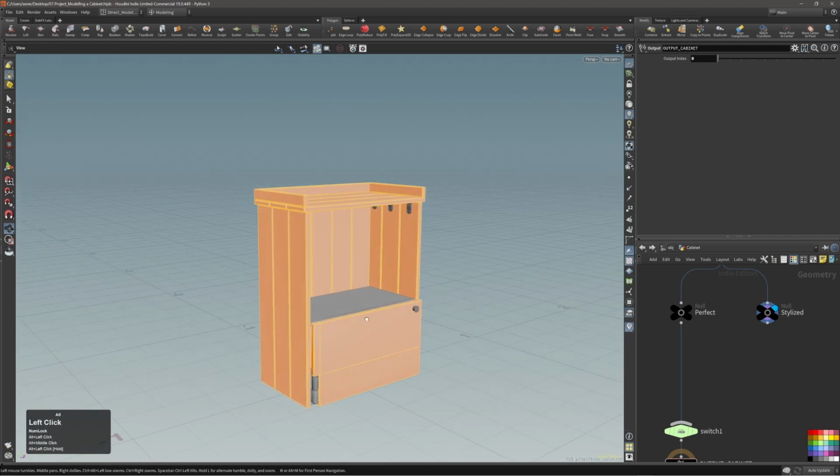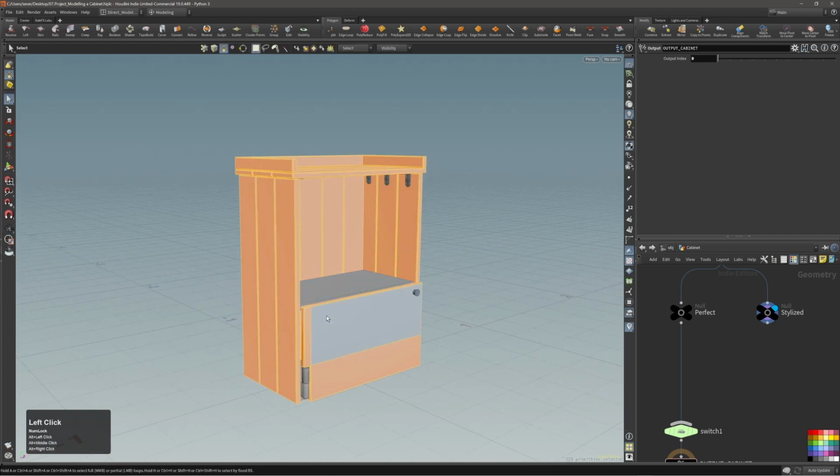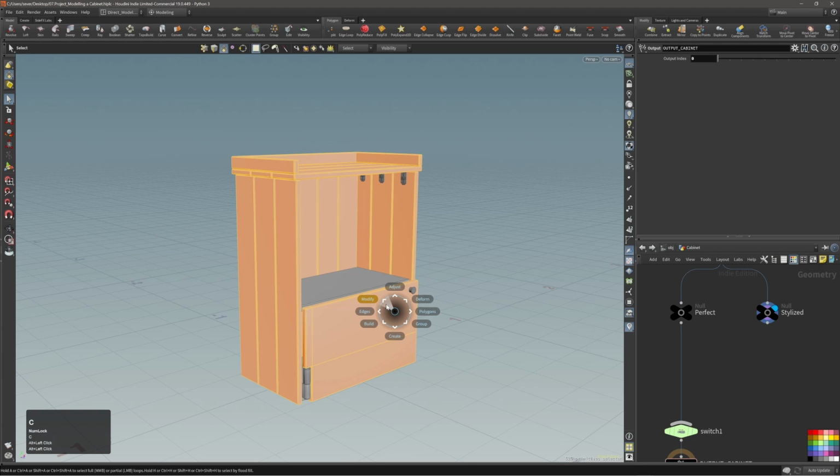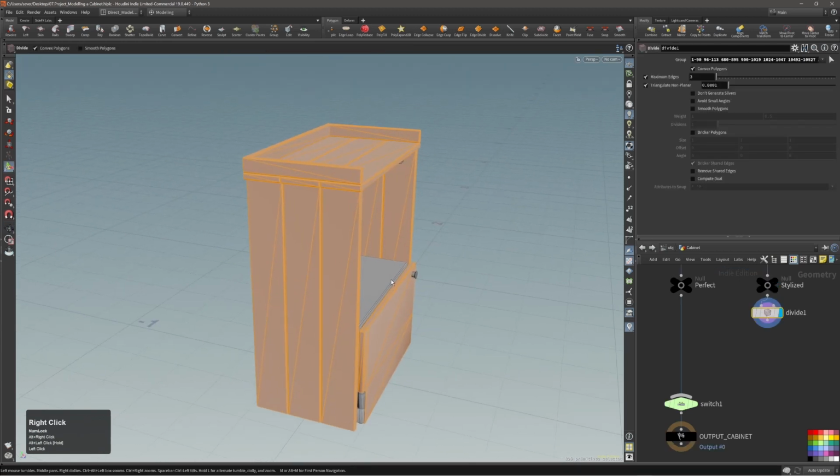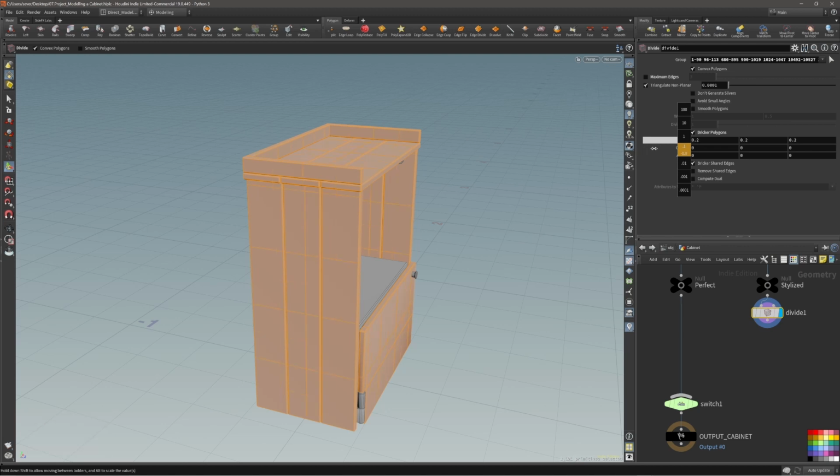So let's say I want these geometries to be more imperfect. So what I will do, I will go to modify and then divide this. Now this doesn't look good. So what I need to do is make sure that this maximum edges is disabled, and then enable this bricker polygons. Now if I change the size here, we can see that we are adding some divisions here.